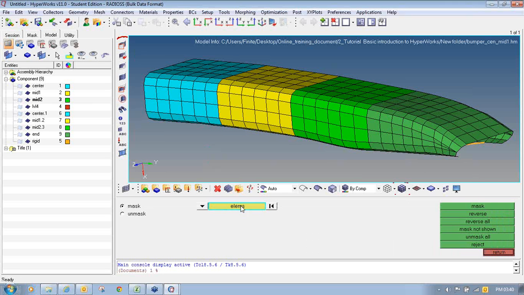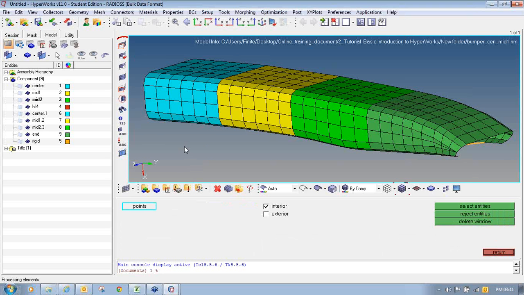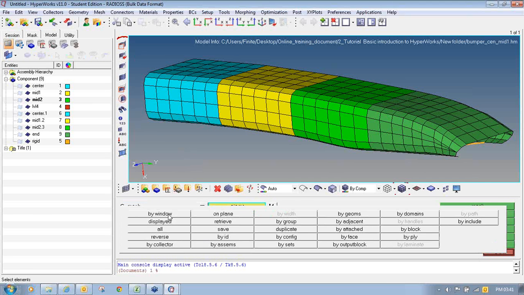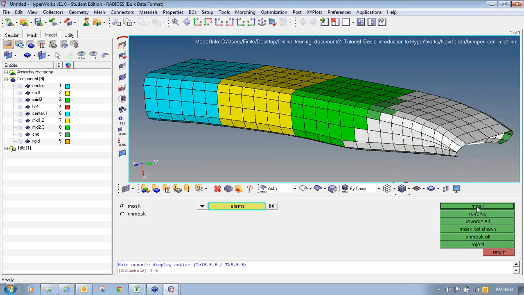If you click on elements, you will find there are different options available in HyperWorks to select the elements. We will discuss the most important of these. I will go one by one. Click on elements and click by window. By window means you can create a window of your own by clicking on the screen and click select entity.